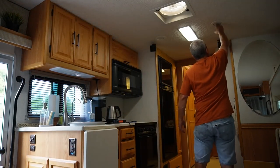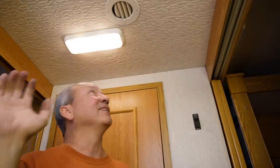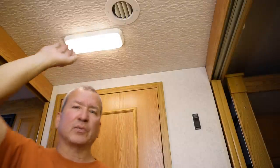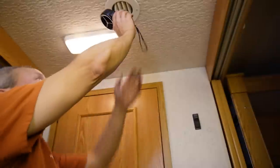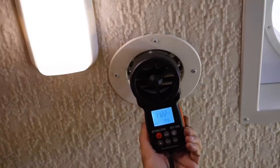Let's go measure it. I closed all the other vents and registers in the ceiling so that we're just getting this one, which is usually the strongest one, like I measured last time. With the other big blower in the heat pump, it was well over 2,000 feet per minute, I think that was the unit of measure. It's blowing pretty good, but that's with just this one register open. Let's measure it and see what we got. All right, it's about 1,100, so about half of what it was with the old system.